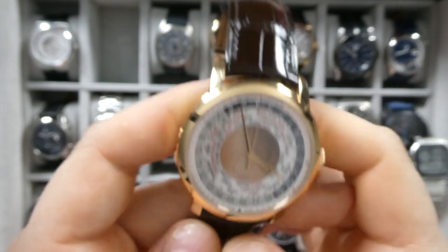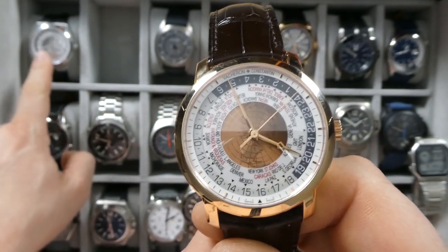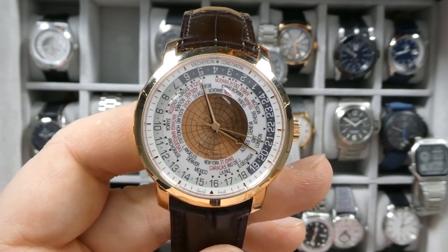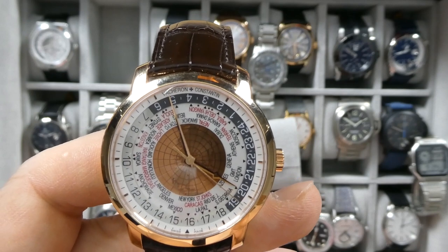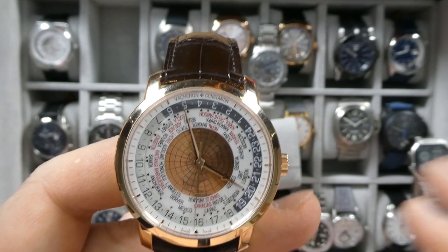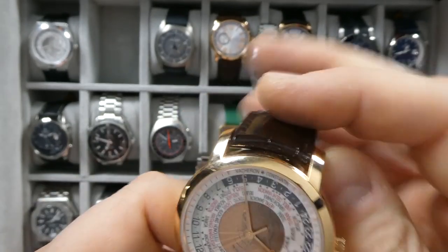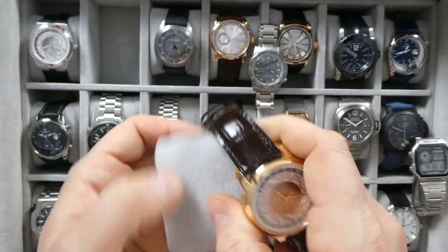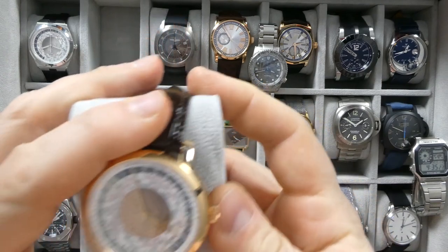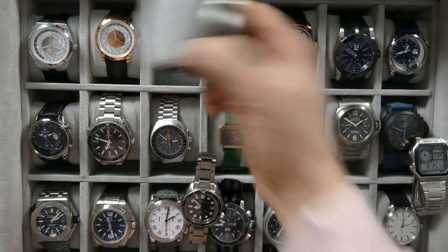Just a gorgeous watch — one of my favorites. I'm a huge Vacheron fan, and my first three watches here will all be Vacherons. Recently this watch was discontinued by Vacheron, as was the Overseas in certain colors. The silver dial overseas is still being made in blue and brown, however the Tradition World Timer is no longer being made whatsoever. The Tradition line continues but without the world time function, which is kind of sad.